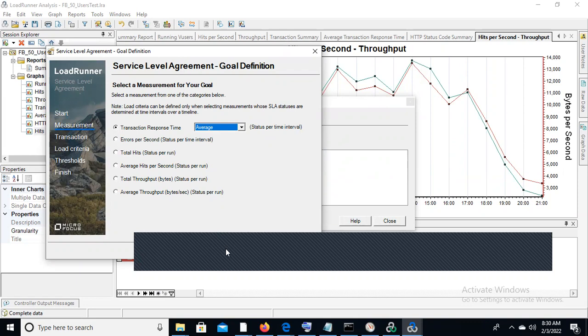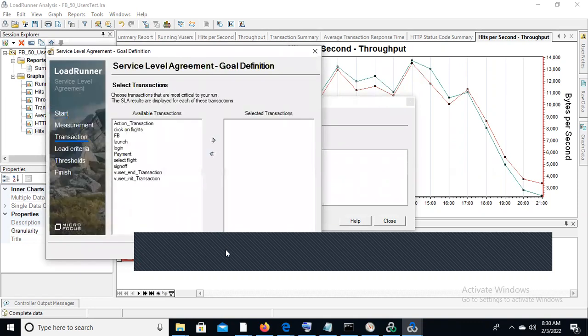In transaction response time, I'm taking this as the SLA. For each and every transaction, first I will add launch and login, and after that click on flights button, flight booking, select flight, and after that payment and sign up.